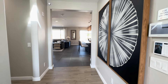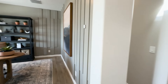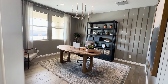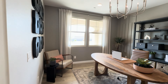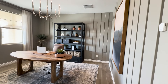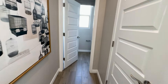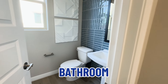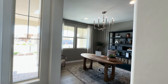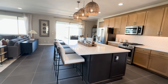Alrighty, here we go. This is the entryway from the door. I'm going to quickly turn to the left — this opens up to your office with a front window. But you can make this whatever you want: a flex room, game room, computer room, library room — whatever room you want. It's a very nice size room. Coming out of that, we turn down here — this is where your guest bathroom is, and right here is your coat closet.